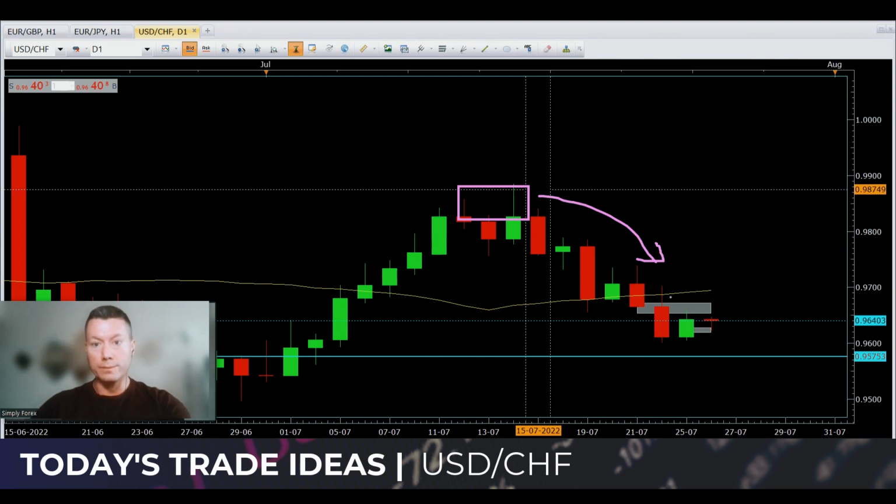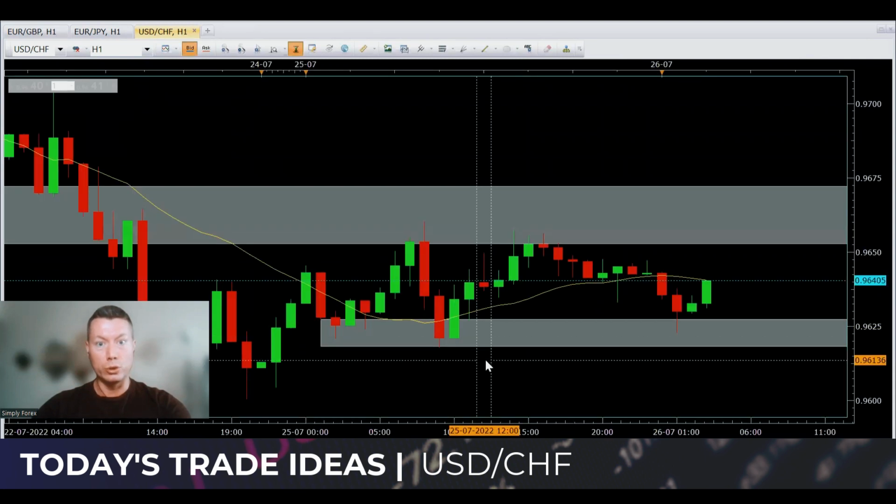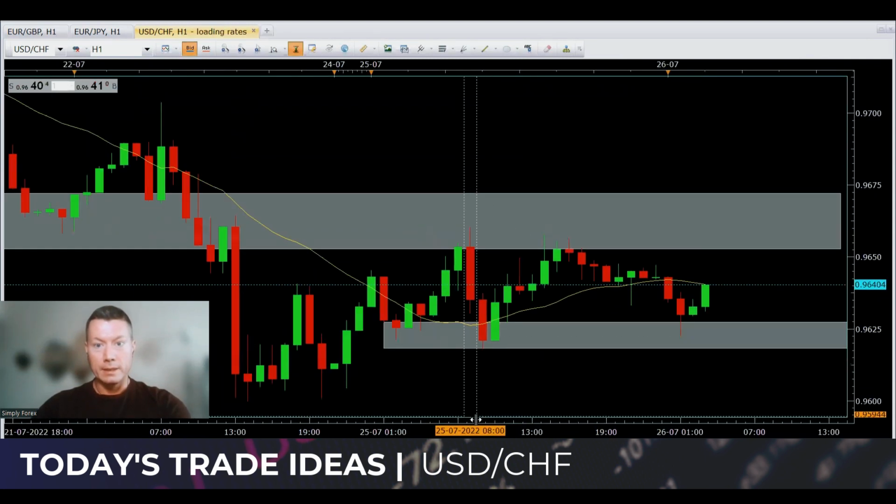Also, we've had a few bearish candles, but the bearish candle we're interested in, the most recent one, was this. And this green candle next day is just an inside candle. So I still expect price to react at one of our grey zones and come back down to this level here, this blue level, which corresponds with these last lows. All right, guys, so yes, we're looking to short this pair. Let's look at H1 for our execution, our criteria. So I'm still in this trade, guys, from yesterday.